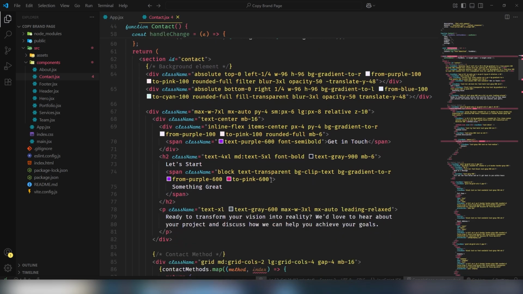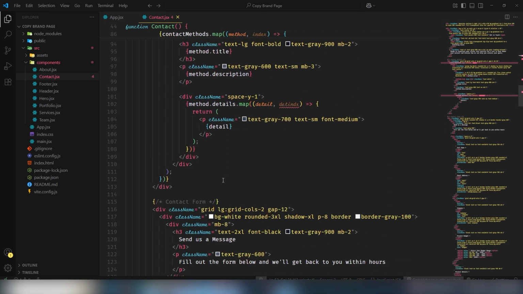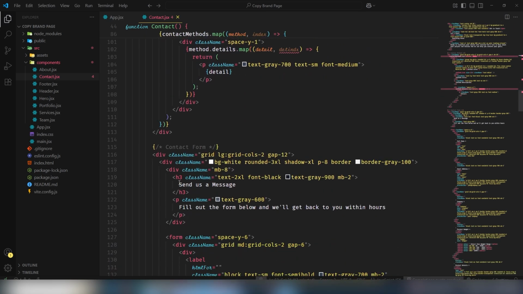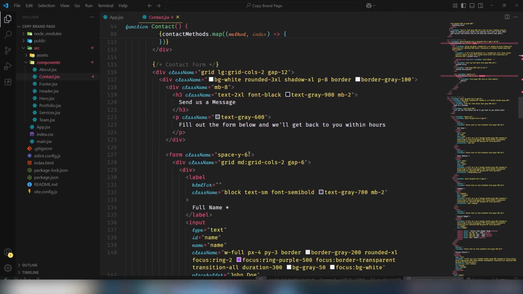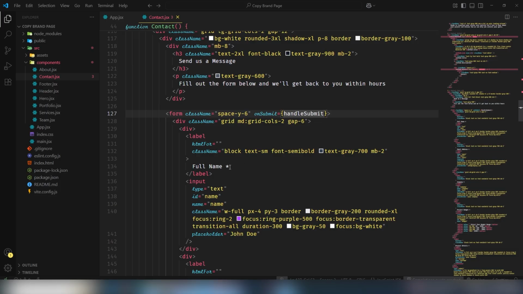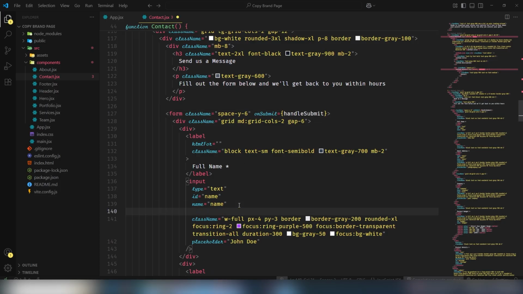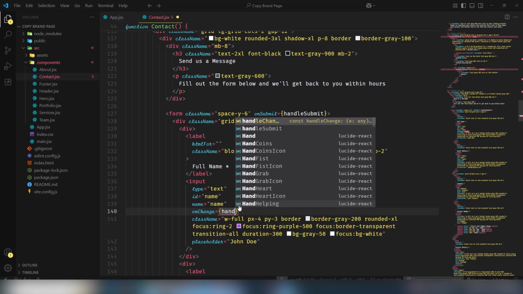handleSubmit, yeah. So where is the form? Where is the form tag? Here. On submit, this one function, and on each input field I need to use onChange event, the next function that I built, handleChange.